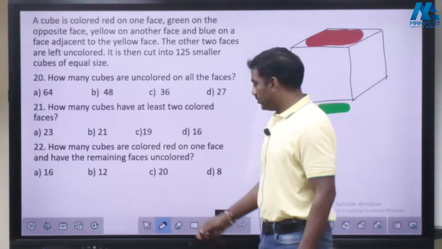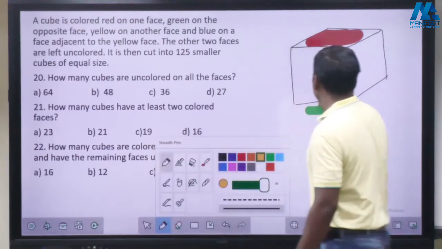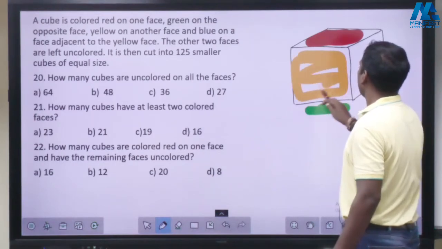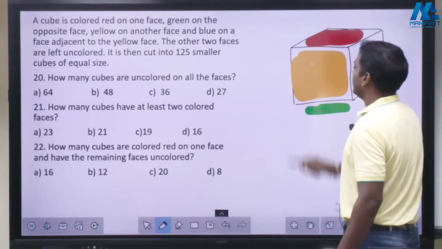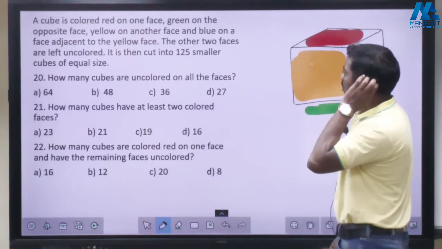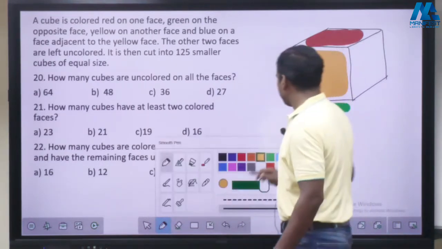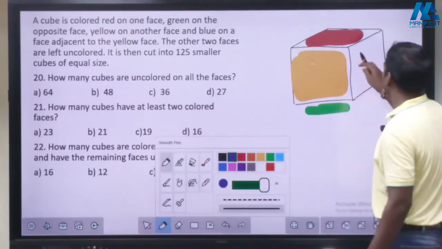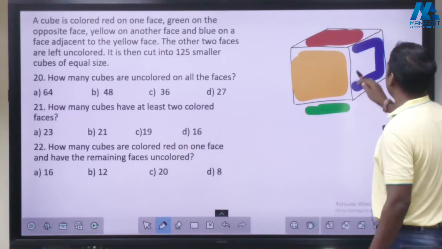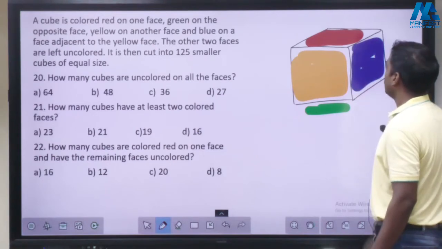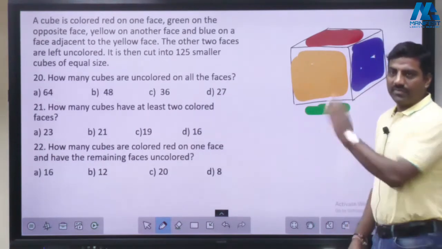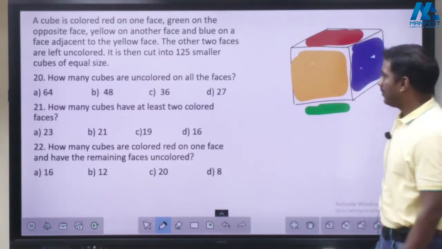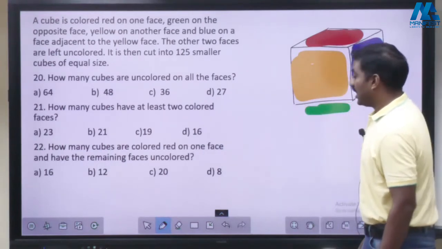Choose anything. I'll choose this one. Yellow. Then blue on the face adjacent to yellow. Then the other two faces unpainted. Left and back, they are not painted. Okay. Now, totally how many?